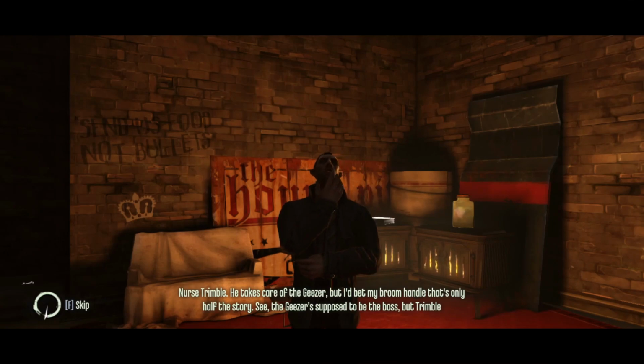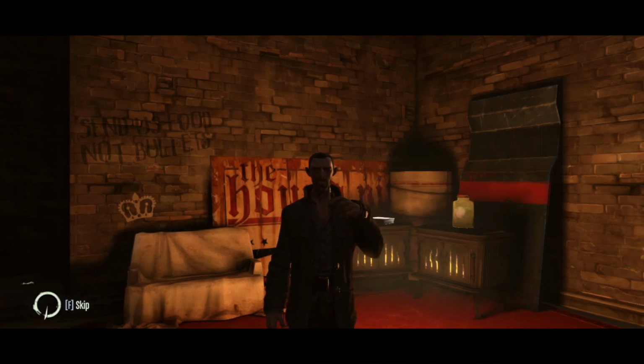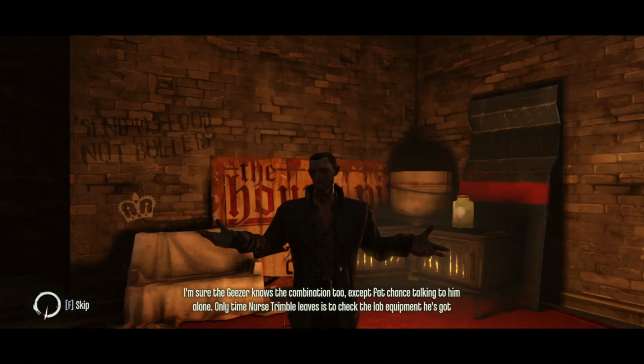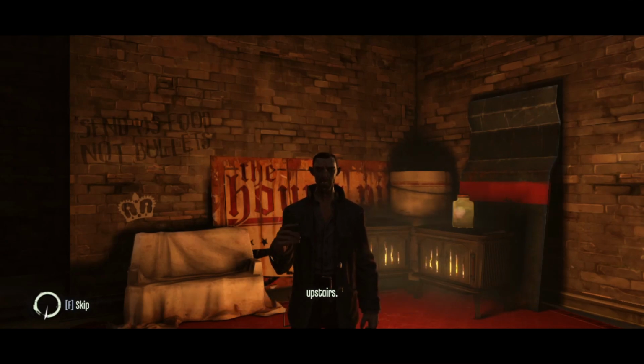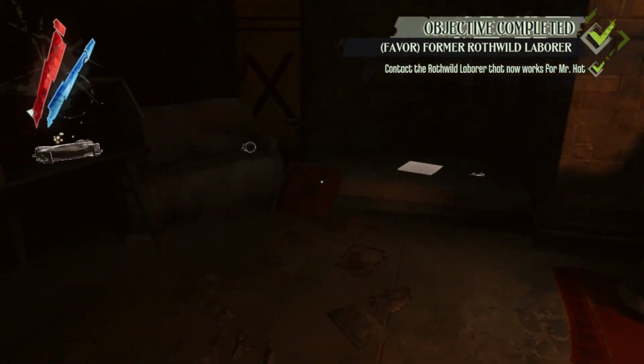See, the geezer's supposed to be the boss. But Trimble never lets anyone near him. Claims it's for his health. I'm sure the geezer knows the combination too, except fat chance talking to him alone. Only time Nurse Trimble leaves is to check the lab equipment he's got upstairs. Thanks for the help. Yeah, thanks, man.